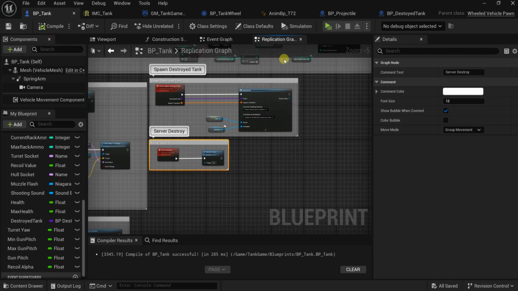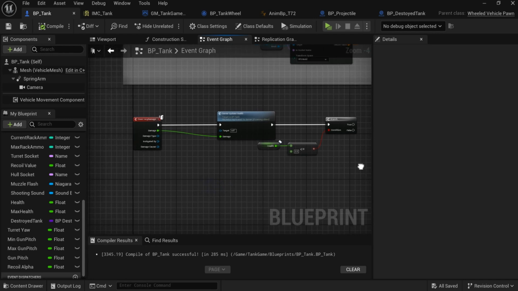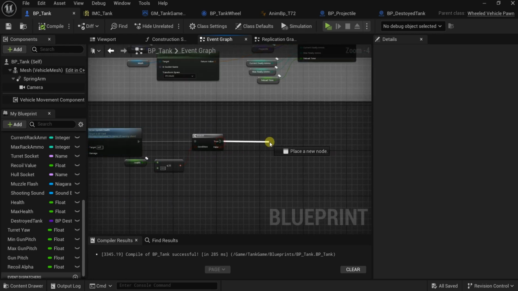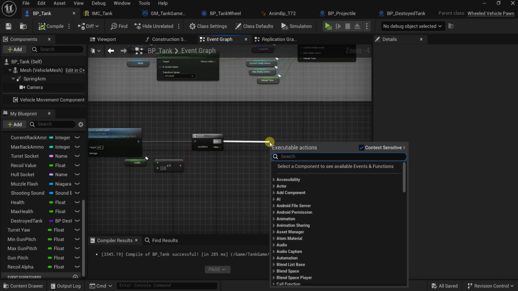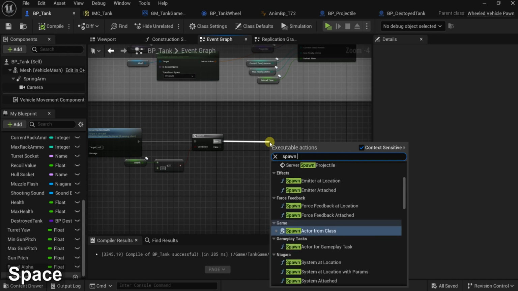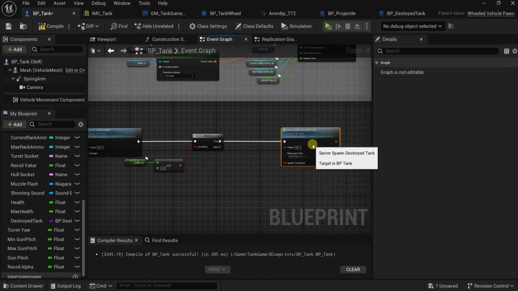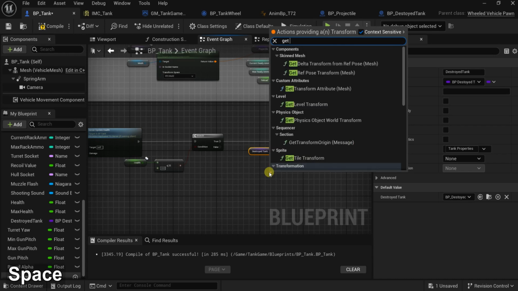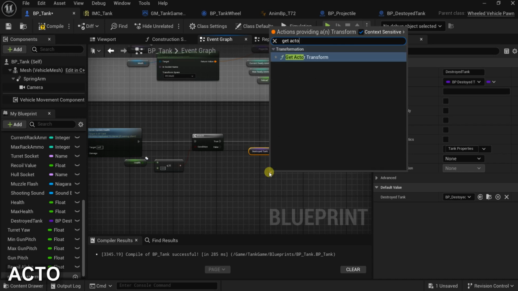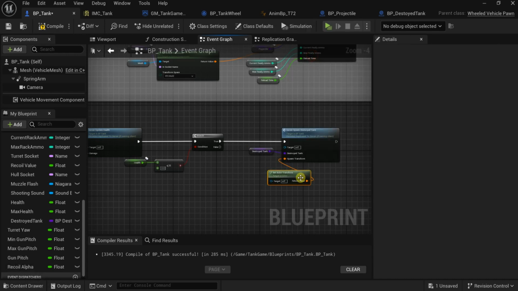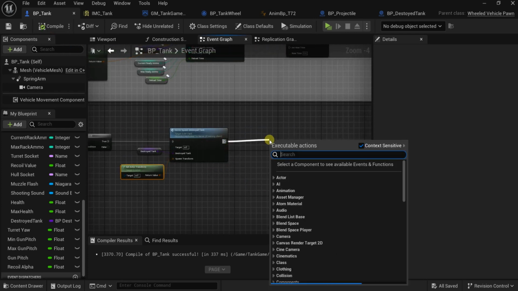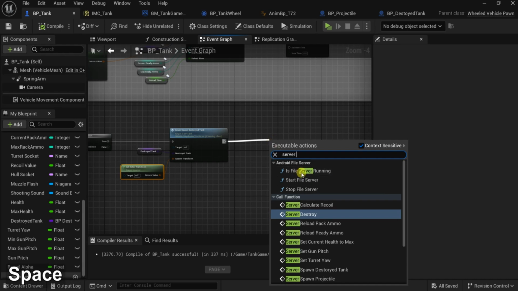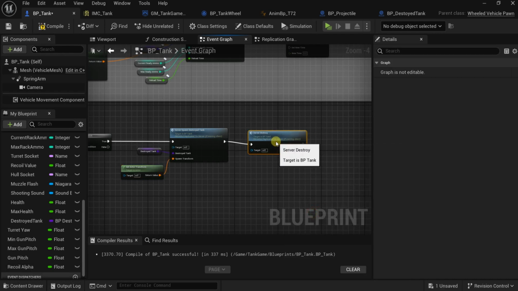Now let's go back to the event graph. Here in the any damage, let's call spawn destroyed tank. For destroyed tank, let's put this variable. For the spawn transform, get actor transform, and here we call the server destroy.